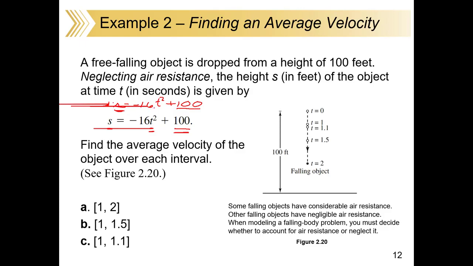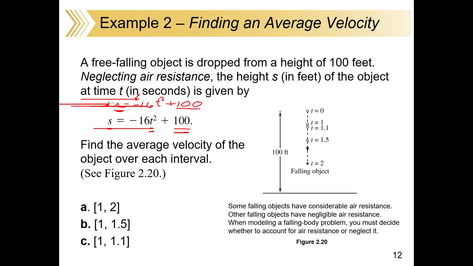1 second later, what happens? Well, how high is the baseball? Exactly 1 second after you let it go. Put the 1 in where the t is, do a little bit of calculation. This is going to be a negative value, add it to the 100, and of course what's happening is 1 second after you let go of the baseball, it's not going to be 100 feet above the ground anymore. This negative sign right here means we're going to be subtracting a number. So maybe 1 second later it'll be about 84 feet above the ground.